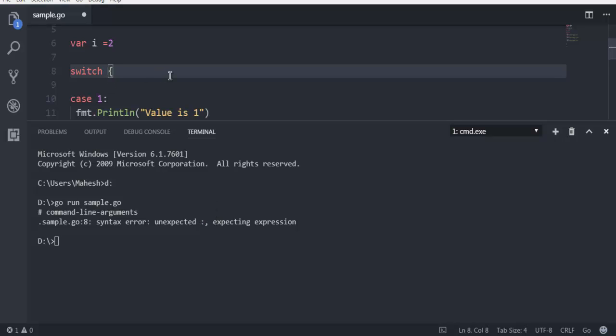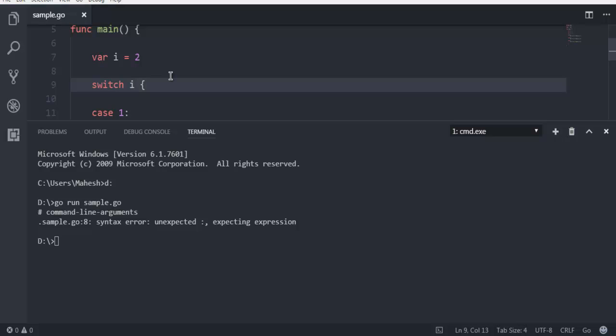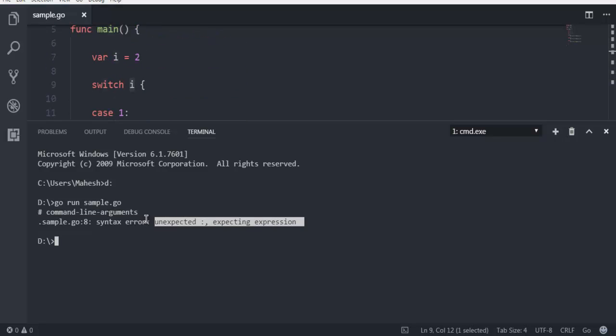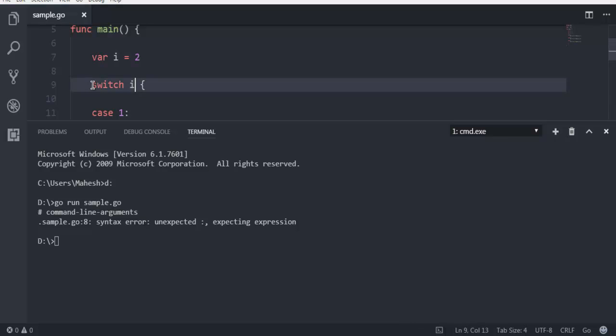Okay, so instead of colon, simply use your variable I. So what this will do is it will basically point your switch statement to check the value I. Earlier I made that error for checking this colon and without pushing any case here, so it caused that problem, which I wanted to show you, that your switch statement needs to have this variable.